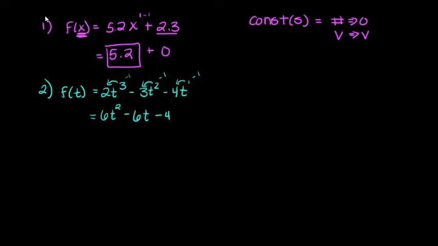Okay, moving to another one. We're going to go number 3. We're going to say f of r equals 5 over r cubed. Now don't let this freak you out, but really get in the habit of moving your denominators up. They're a lot easier to deal with when they're all in one line. So I'm going to rewrite this as 5r to the negative 3. So this equals this, so we can now go ahead and differentiate 5r to the negative 3.